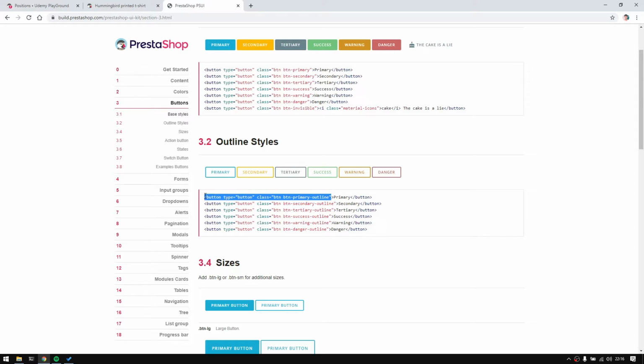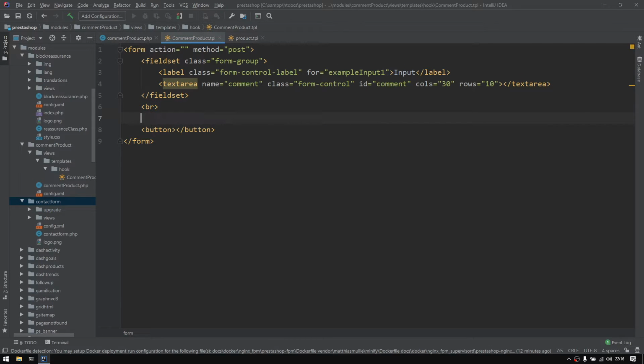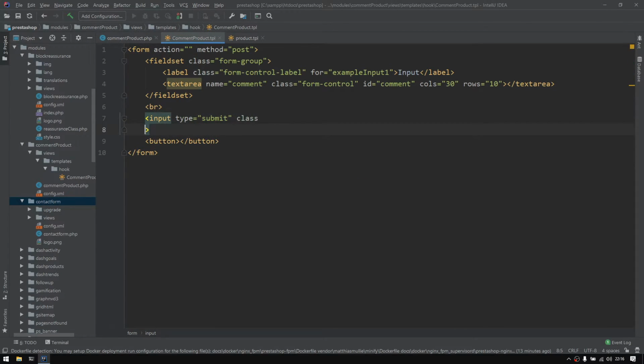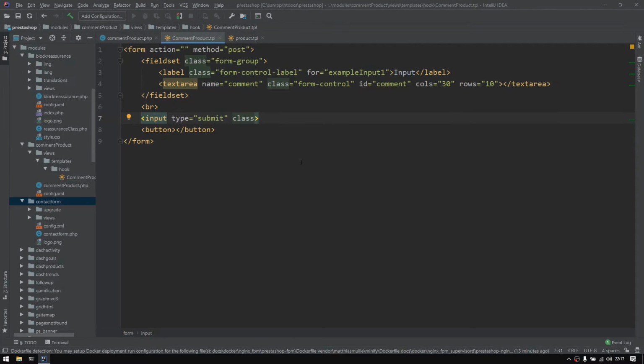So just grab this block of stuff and moving back to this, I'll do submit, also input type submit, and I will assign the class, sorry, I have to move back, btn stuff, and yep, class equals to that. And the value should be, what's wrong? Okay, what is that? The value will be just simply submit.